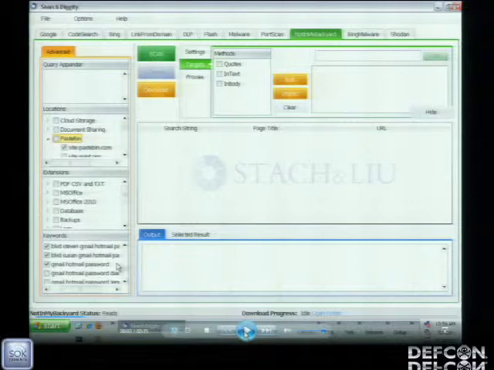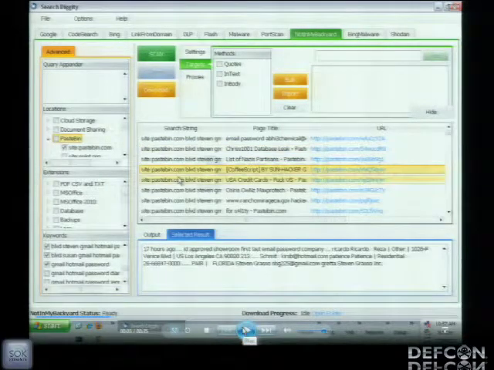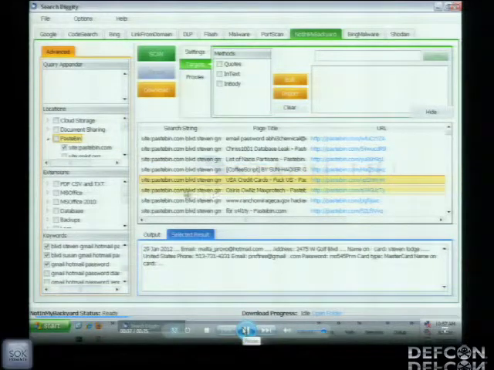So what we see here is the tool, and you would plug in up in the targets your name, things like that, whatever you want to do. Then we have the locations tab. In this particular example, I'm just going to look on Pastebin only, but it'd be easy for you to just check all those boxes. In this case, since it's Pastebin, I'm not going to specify any file type, but it will allow you to easily say, let me just look in Excel spreadsheets or database backup files or things like that. And then we're going to select the keywords that are good for finding data dumps of personal information.